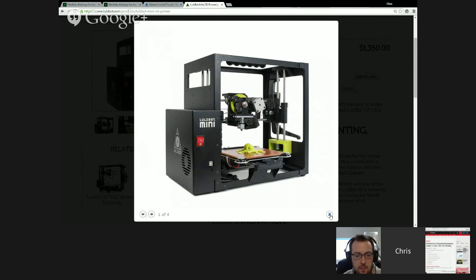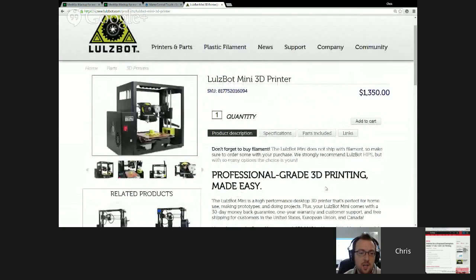Now the LulzBot, what they have, if you see the very back part of that build plate, there's a black strip, and inside of that black strip is a piece of fabric. So the printer will preheat to about, I'd say, 140 degrees Celsius, and then it will scrub the nozzle on that fabric strip to get any loose filament or any previously melted filament off of the nozzle. Then the nozzle will go down and touch the 4 washers that are in the 4 corners of the build plate, and when it touches each of those washers, it completes a circuit. So it will know where it's at in space, and then similar to the probing on the other printers, it will automatically compensate for any unevenness in the build plate as it's printing.